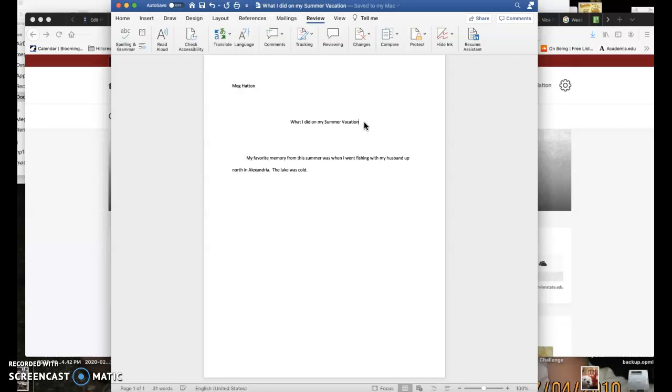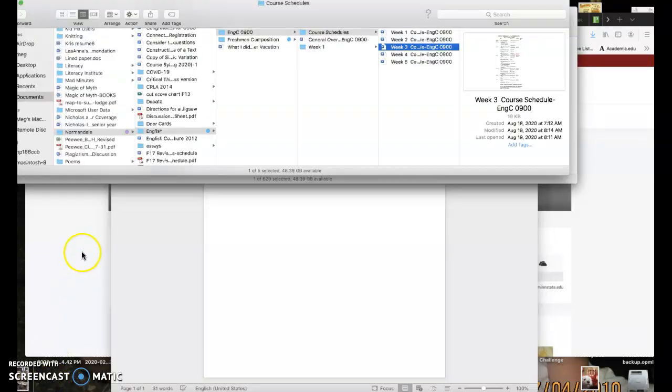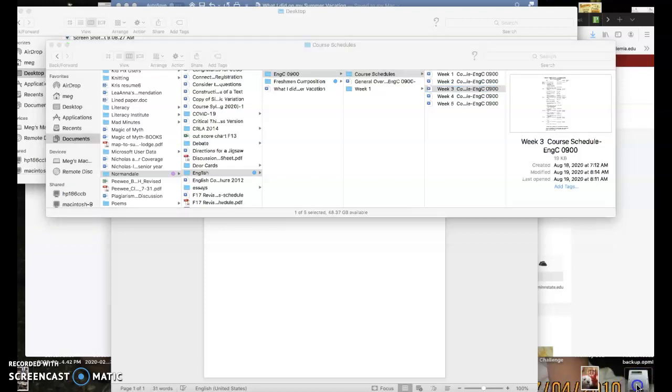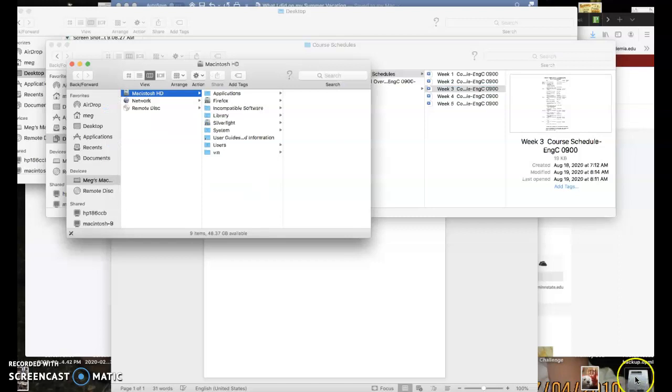So now I know your next question is, okay, how do I make a folder? And that's right here. What I did was I went down and I'm in my hard drive. And I get to my hard drive from my dock. It usually looks like this here. I could have done it from here too. I clicked on the hard drive thing and now I have a brand new window.